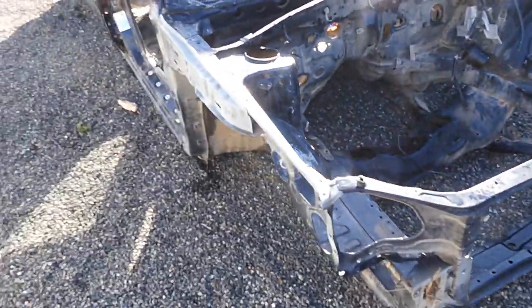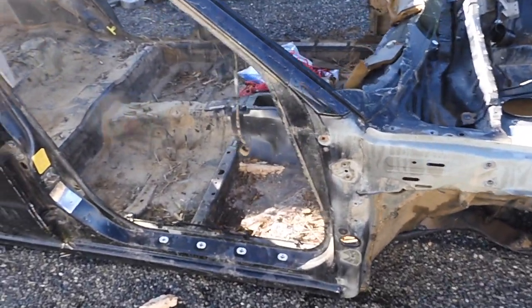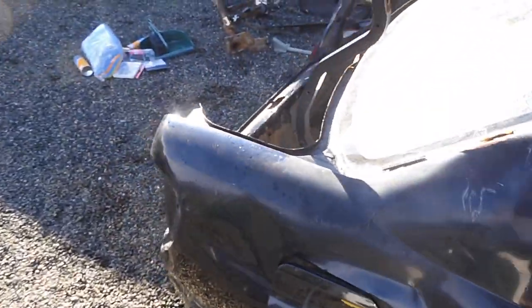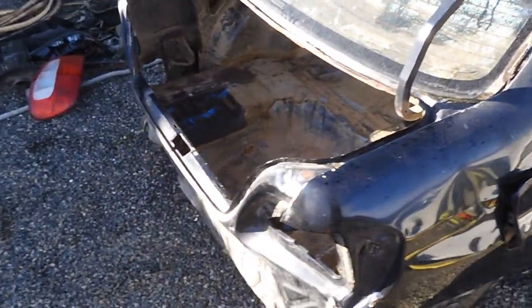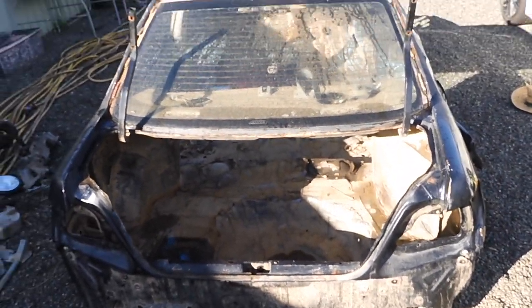So there you have it. The story behind this car is actually pretty cool. This guy bought it back in 2016 - he bought it for 12 grand back then, back when these weren't really worth much. And again, these still aren't the most sought after WRXs or even STIs for that matter.